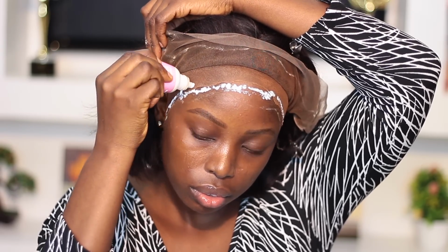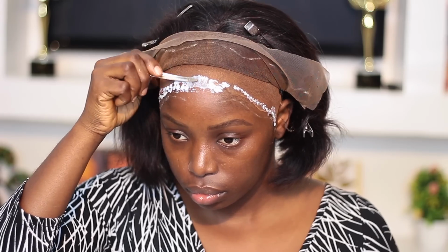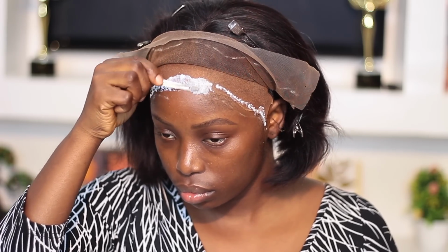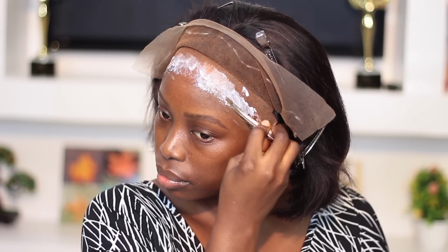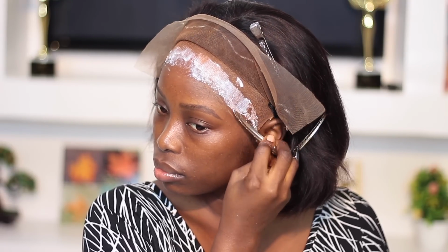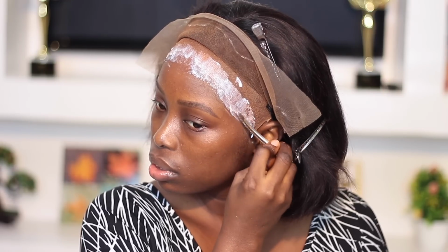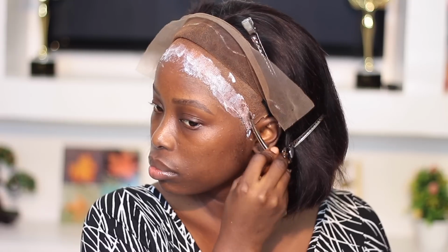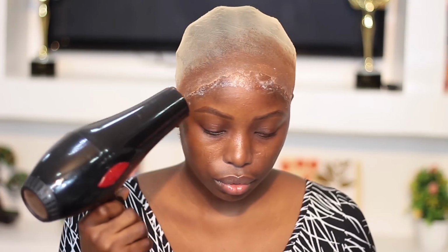It's so amazing. So I just used only 1 layer. Well, I think I'll actually call this one 3 layers in 1. But yeah, this was my lazy routine. I didn't have strength to do section by section and all that, you know, do 1 layer, 2 layer. I didn't have that energy. So I just put only this much, spread it with the hair clip I'm actually using to spread the glue. Then I went into my blow dryer to dry it until it dried clear, like so.